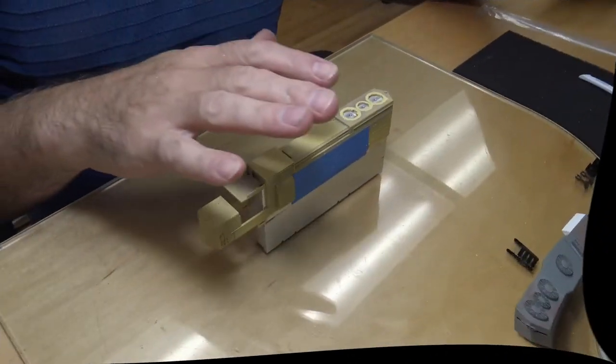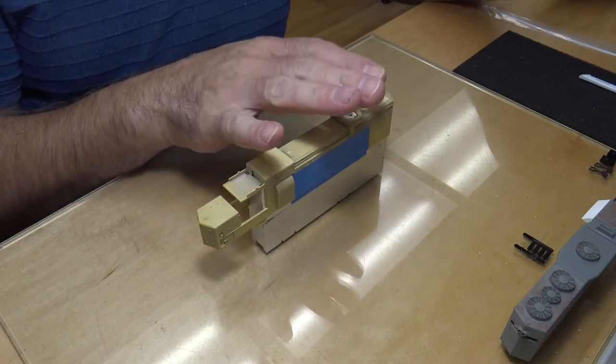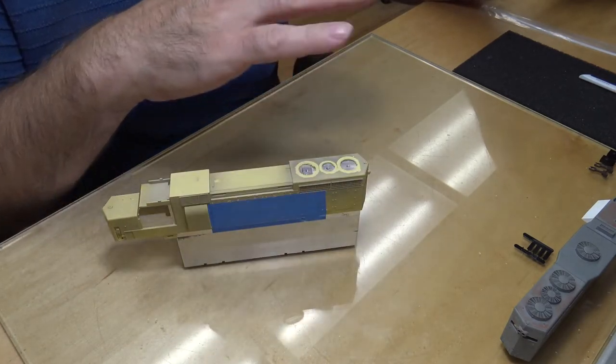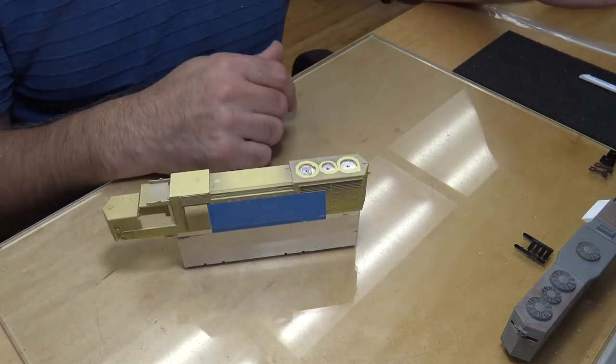Okay, we're back at the bench. I forgot to cut the sand hatch off, but no big deal. I don't think I need to really show you that. I'm just going to take the bit down, lower it until it's all cut off, the same way that I did these. I just have to be careful not to cut the back of the fan hatch.